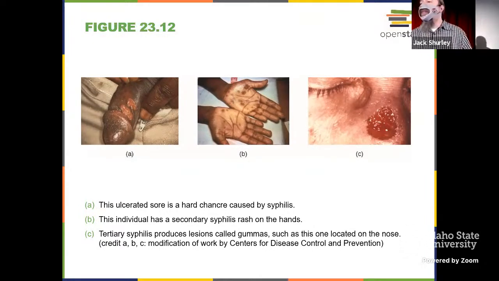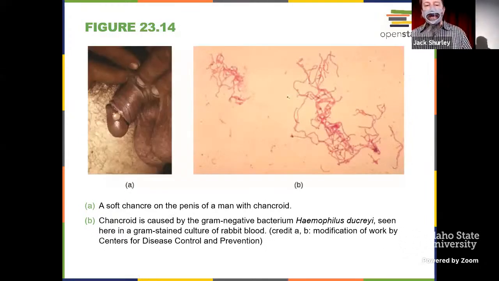syphilis is painless and Haemophilus is very painful. All right. The text probably mentions that stuff. I don't recall right off the top of my head. It's one or the other. All right, one of them is painless and the other painful. I think I've got it right because with ducreyi, it seems like I remember decry. You're gonna cry because that sucker hurts. That's how I remembered it. All right, but it's really ducreyi.